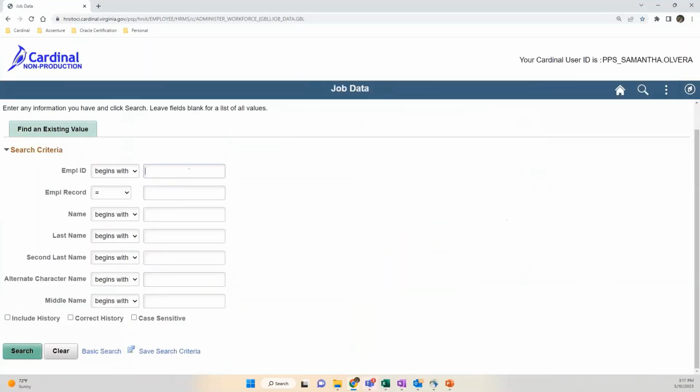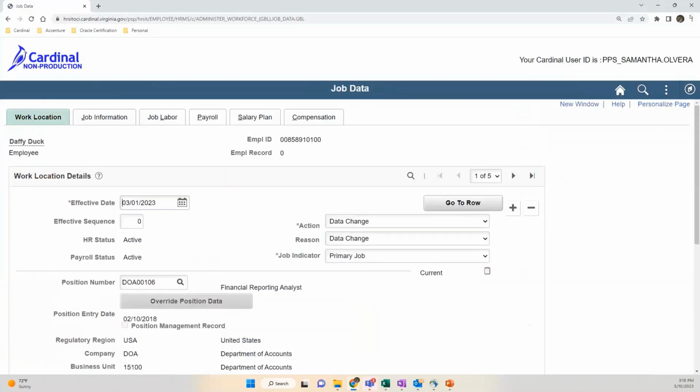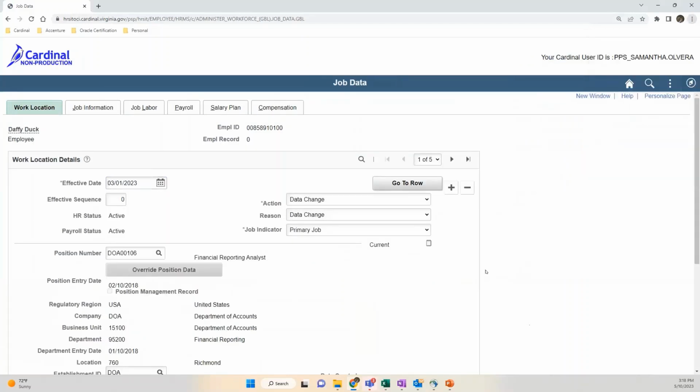I'm going to enter in Daffy's employee ID, and then click on the Include History checkbox so I can see any historical rows behind, and then click the Search button. Now Daffy's job record comes up and we see the most current row is a data change effective March 1st, 2023.